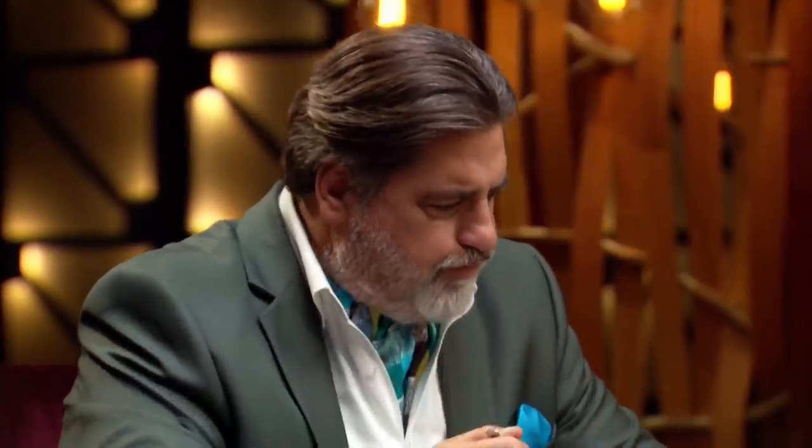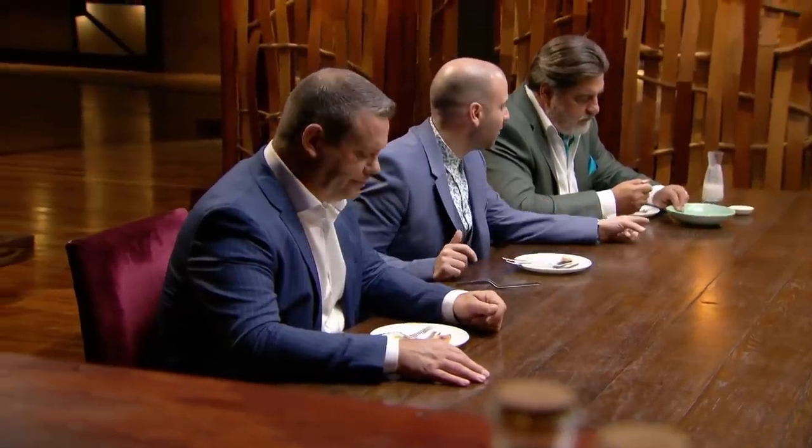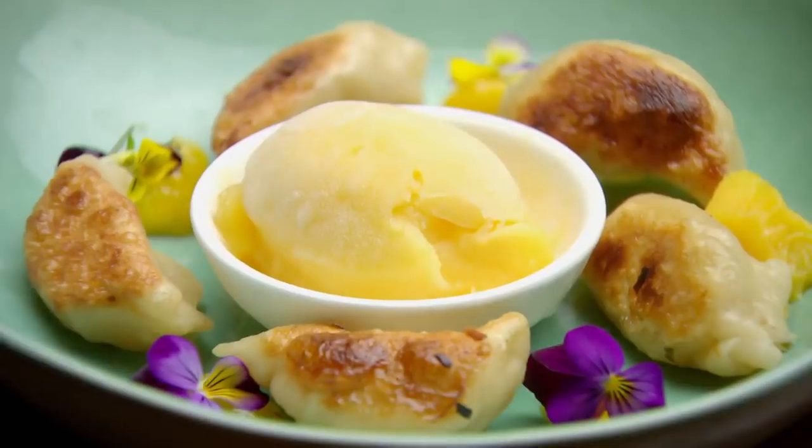Interesting. I can't get any peppercorn. No. I'm trying to find it. Give me some. And I thought it would have been so clever putting something that's peppery, like that green peppercorn, with something cold like a sorbet.